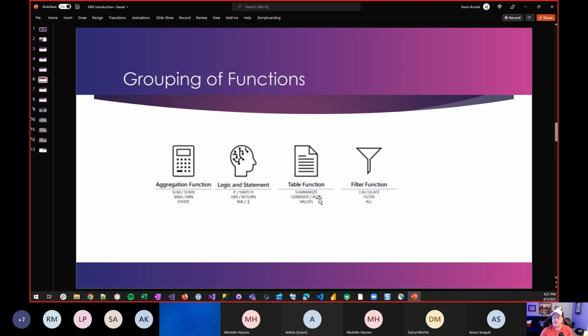Row actually produces a row within a table. So it's going to be a single row for it. Then you could use it to help build tables out if you needed to.